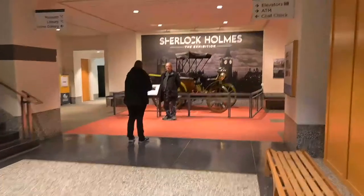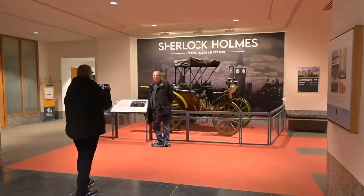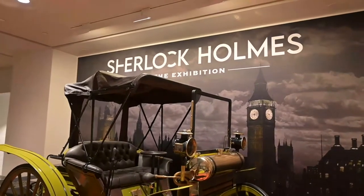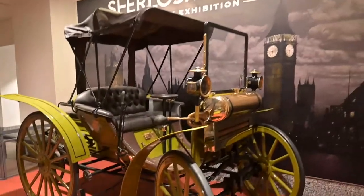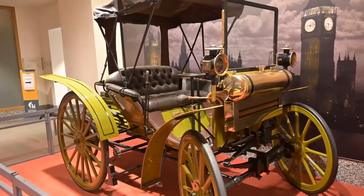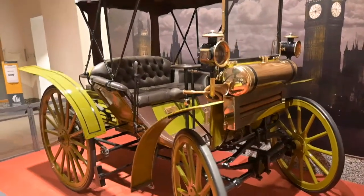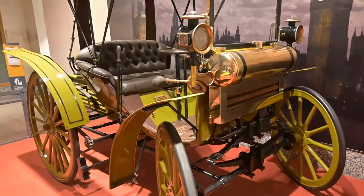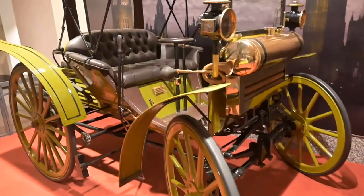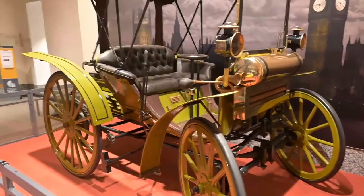Right now, the rotating exhibit is a Sherlock Holmes exhibit, where they're gonna have a bunch of artifacts of Sherlock Holmes. We'll go stick our head in there at some point. As we're walking in from the lobby to go see the Sherlock Holmes exhibit, one of the things that you see here on the main level is this vehicle. This was actually used in the second Sherlock Holmes movie starring Robert Downey Jr., Sherlock Holmes: Game of Shadows. So they actually made this for the movie to make it look like it came out of that time period, and they had no use for it after the movie, so they donated it to the exhibit. But Robert Downey Jr. drove this in the movie.